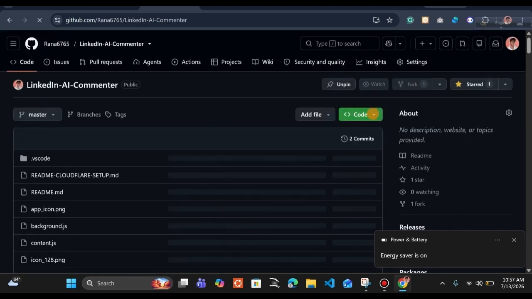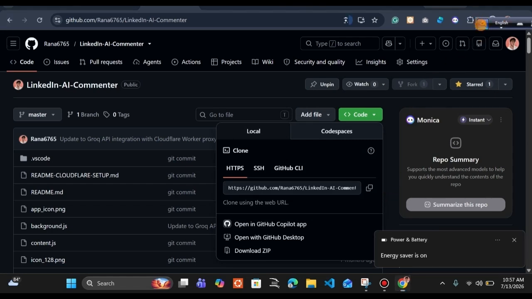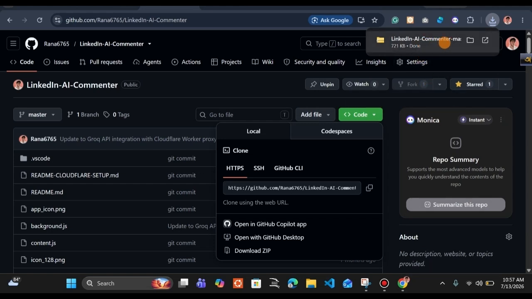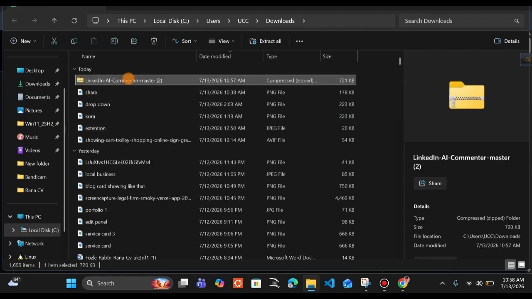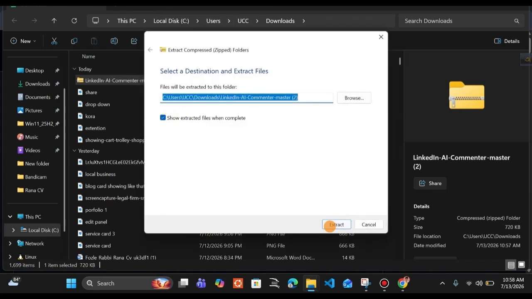Just click here and go to download zip, and when downloaded it will look like that as a zip. Now I need to extract this file. For that I will go to the file manager, extract this file, extract all and click extract.